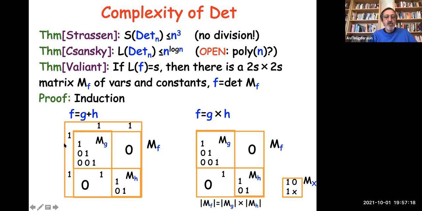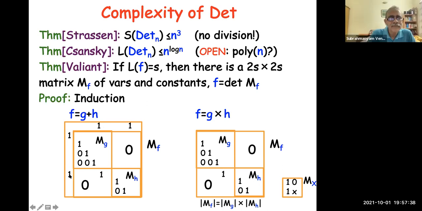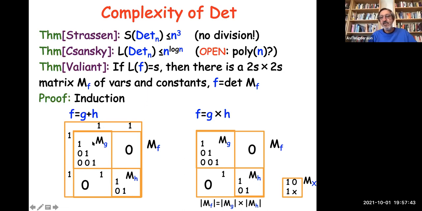So, if you look at this matrix and you expand its determinant, let's say you expand it according to the first column, you have to take either this one or this one. And what you see immediately is that if you take this one, you will have to take this one, and you'll have to take this, and this, and this. So this will contribute 1, forget signs, and you will just get the determinant of MH. On the other hand, if you take this guy, then you will have to take this and this and this, and this will give you the determinant of G. So it's a very simple idea, which actually gives you exactly what you want.